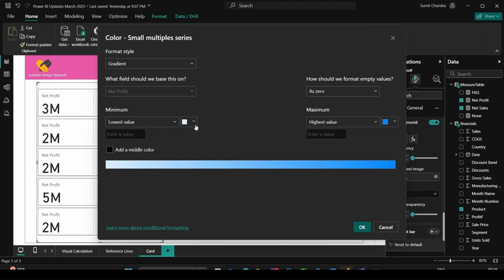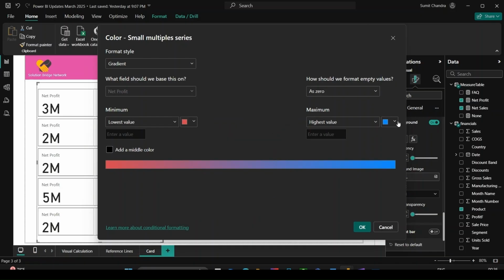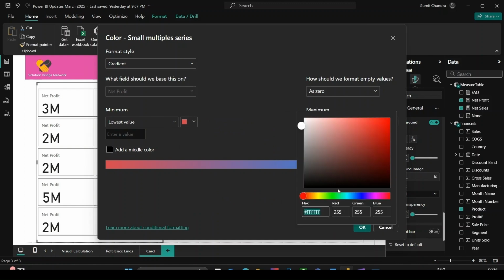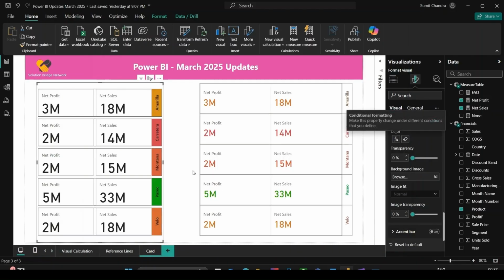So here let me select the lowest value in some red shade and highest value in some green shade, and also let me add a middle color. Let me click on OK. So now you can see our header color is updated based on the condition that I defined.